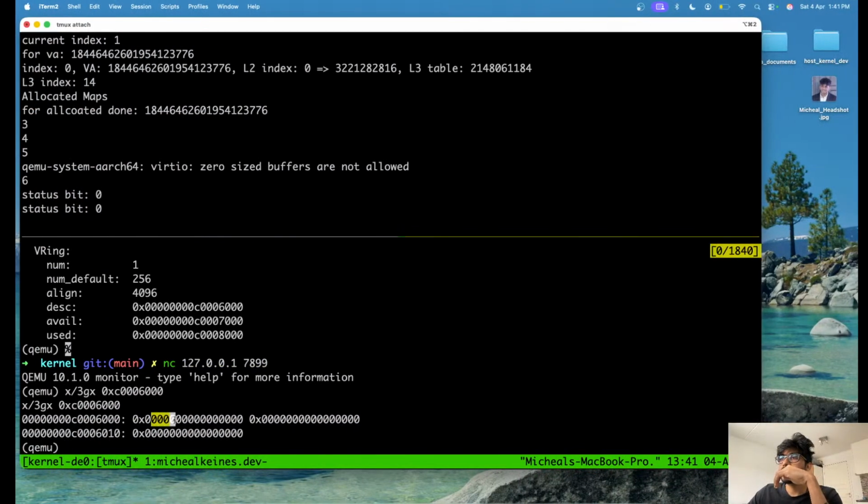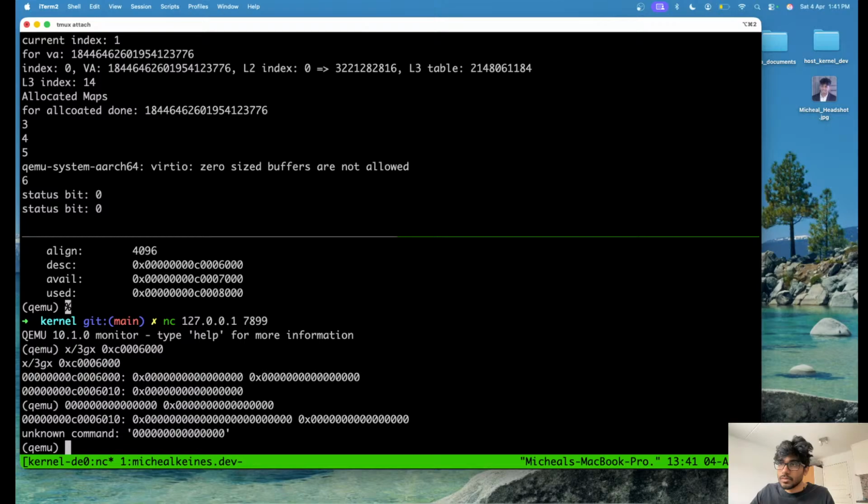If this memory is just 0, probably that's the issue. Let's try 7 and 8. 7, 0, 0.